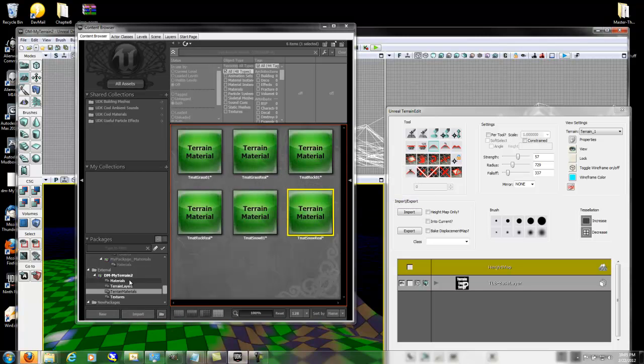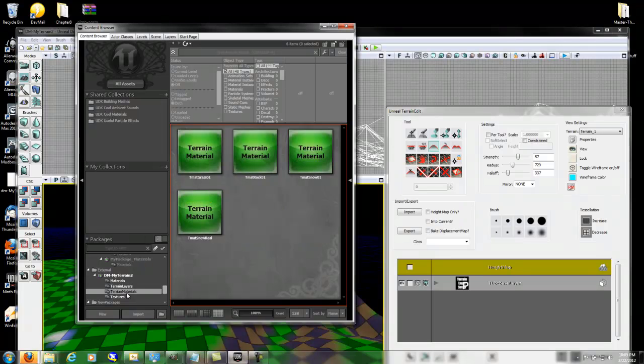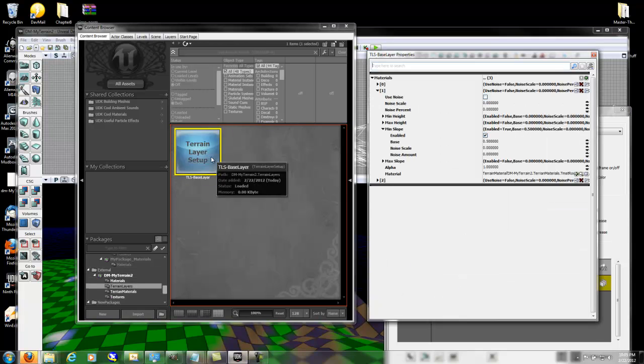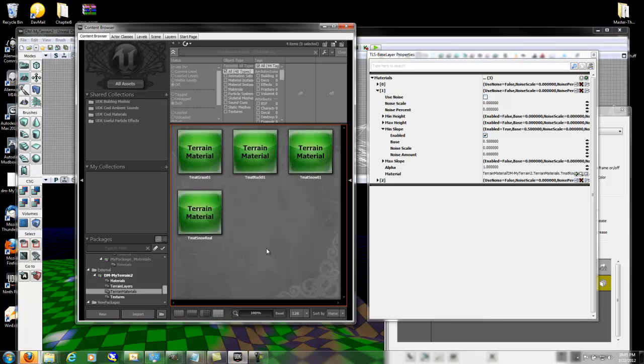Now I'm going to save all my texture materials and terrain materials, and so here with the height map that I have, I can go ahead and double click on my terrain layer that I created and replace the terrain materials within my terrain layer setup with the actual real terrain materials.